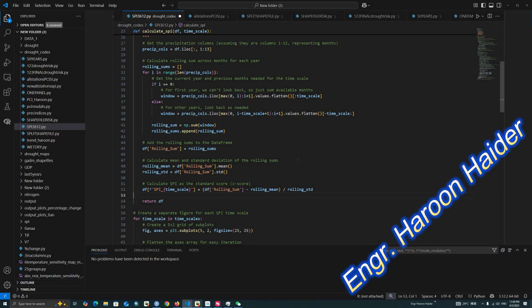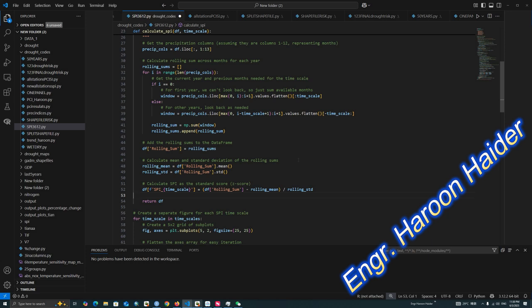The function calculates SPI, which takes a data frame and a time scale as input parameters. It calculates the rolling sum of precipitation over the specified time scale, like 3 months, 6 months, and then calculates the SPI using a standard score or z-score formula.